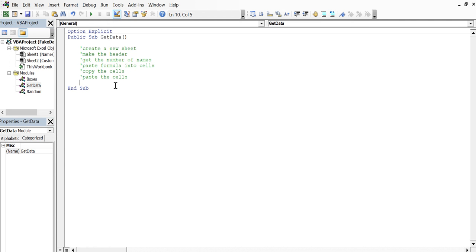When you take a look at Get Data, the sub function, you're only going to see how many steps do we have in here? Six lines of code. That's it. Each one of these comments or notes, or potential lines of code, will just be calls to either functions or subroutines. So that's taking an object-oriented approach.